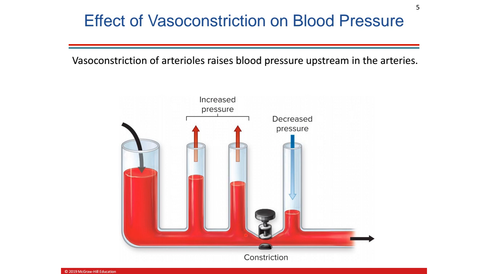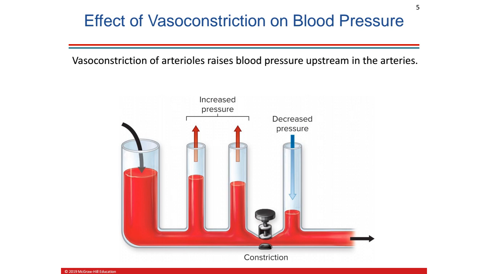So you're adding a segment here that is thinner in diameter, and therefore there's more resistance to flow, and that may actually increase the pressure proximal to the source of the pressure, which is the heart. And so that's what's being shown here. In this case, by having a constriction here, we're increasing the pressure.